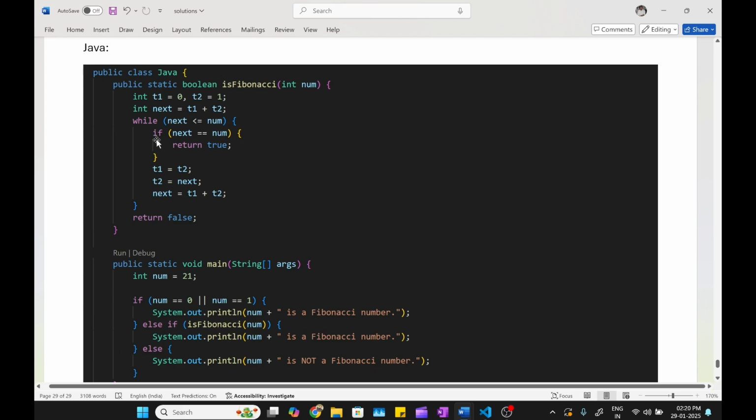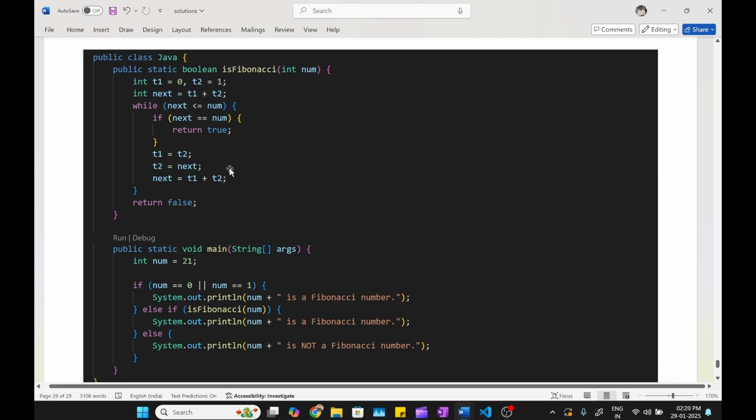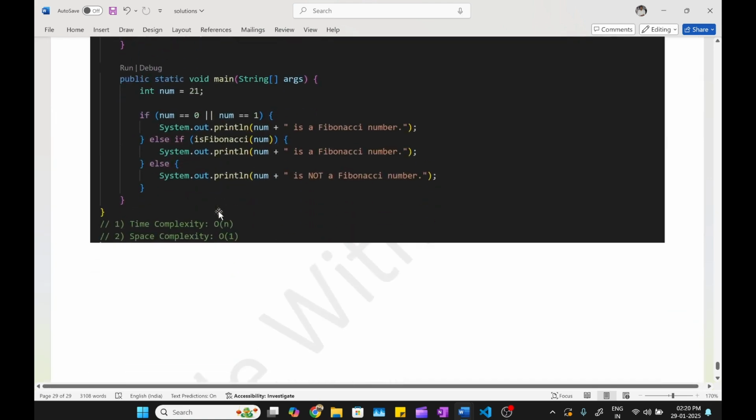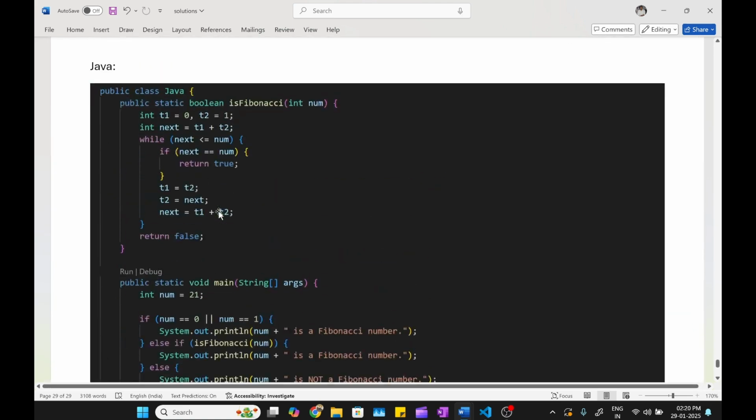We will check the condition if next is double equal to num. In that case we got the answer, so return true. And if the condition is not correct, update t1 and t2 and next, and continue the process. If the while loop is exited, then return false. This very simple concept you need to understand.